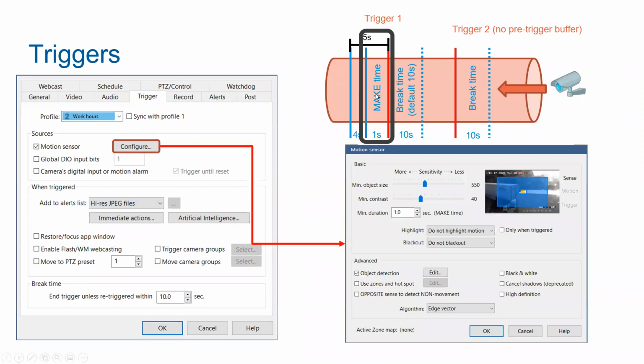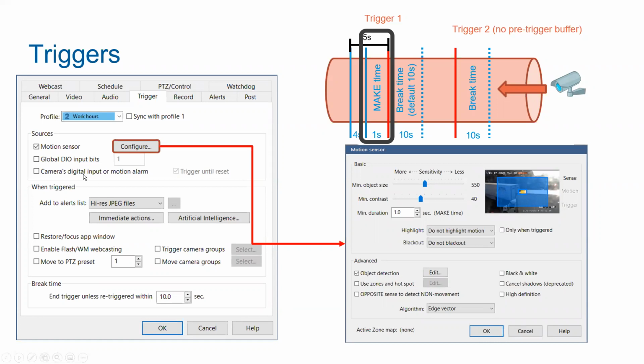So now we're going to deep dive into the 1 second. All of this is based off of the motion sensors configure dialog. I skipped over the other two, but keep in mind you can trigger your camera's record and send alerts based off of Blue Iris's motion sensors software. Or a lot of you have cameras getting smarter, with AI detection as well, and you want to leverage that too.